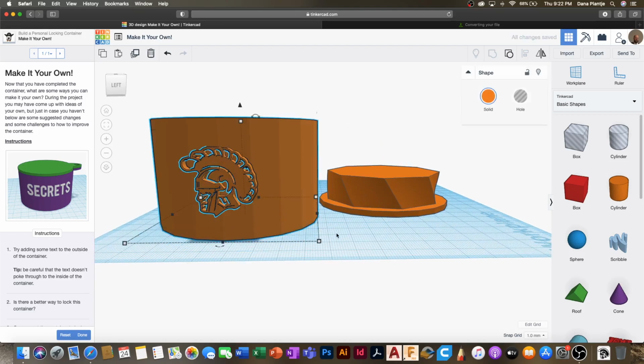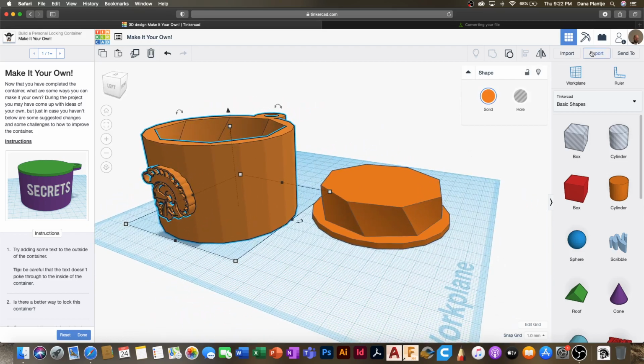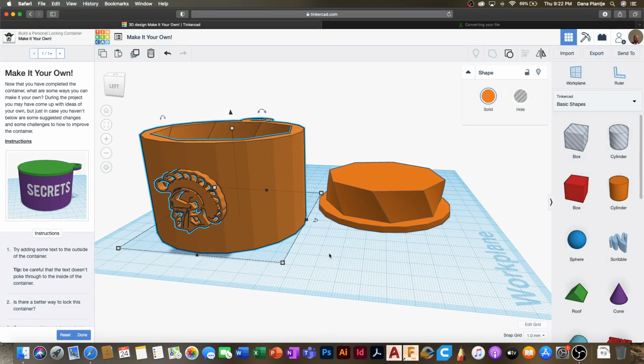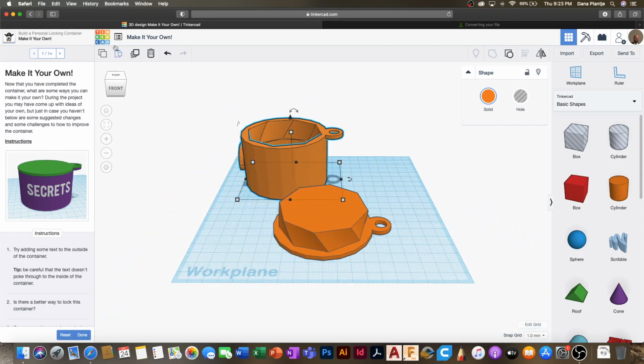Put that container base back on the work plane. Got my two objects ready to go. I'm going to export these as an STL file, and these are ready to go to EDSB for marking, or if this was my project, it's ready to go to EDSB to then take to Cura for printing. So this concludes the TinkerCAD tutorials for our projects.